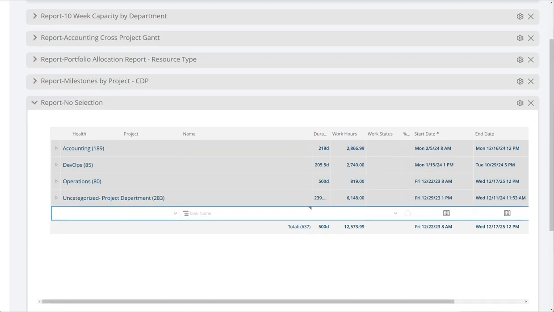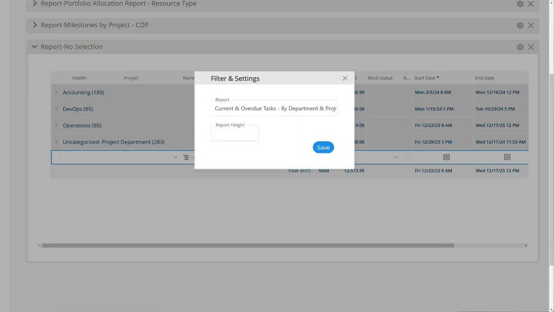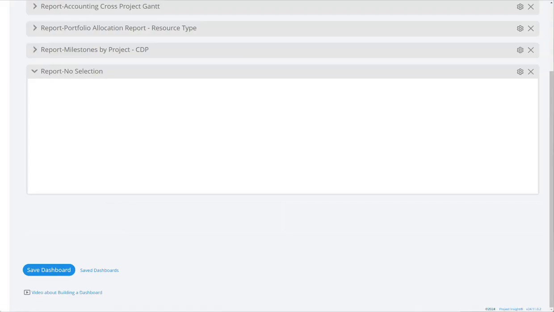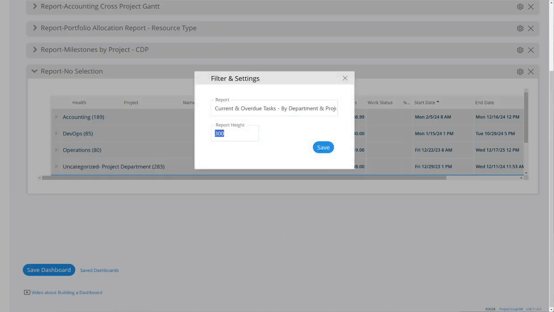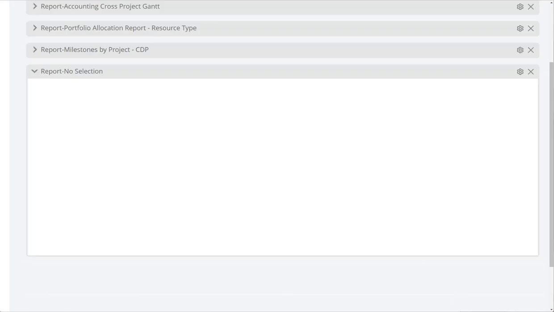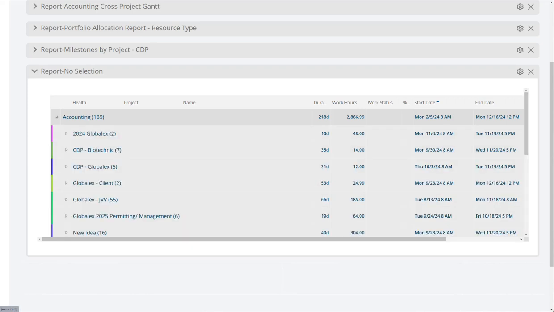This is a smaller list of reports, so I might be able to actually make this a little bit shorter. Up here in the tile settings, each tile has its own gear setting to let me know how tall I want it. This one I might make around 300 pixels. You can see that shrinks the report height here, and some of it is a little plug and play to set up the height differences to give it exactly what you want. 300 is a little bit shorter as opposed to maybe 500, which gives me a little bit more breathing room, especially if I want to expand out the results by default.